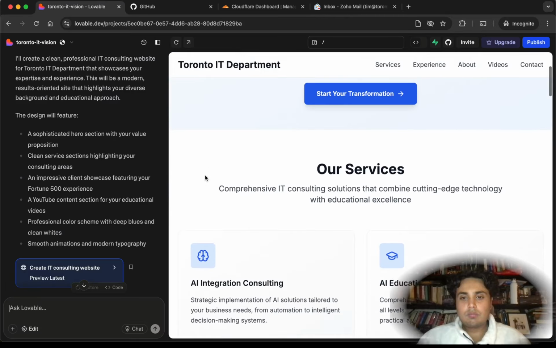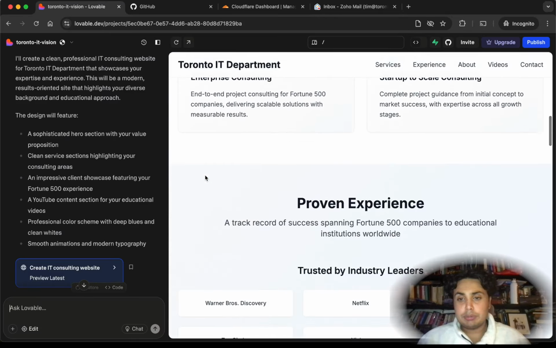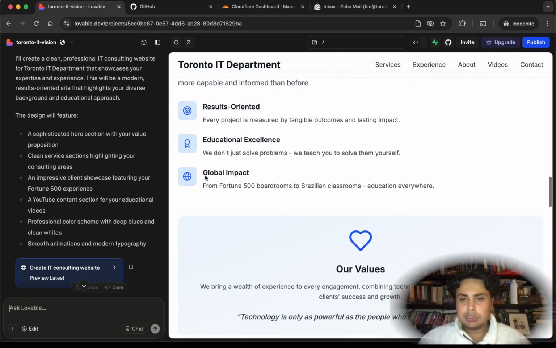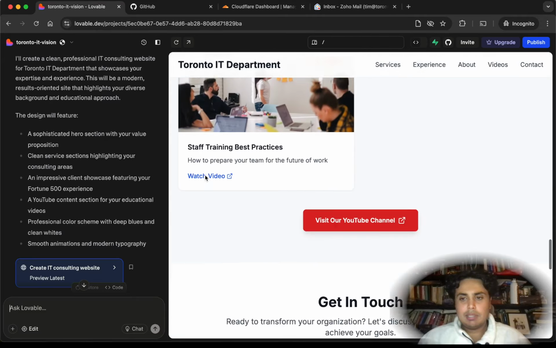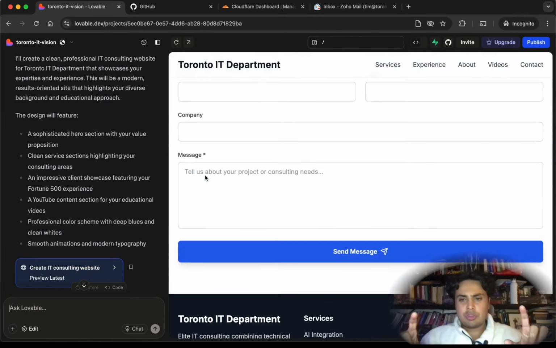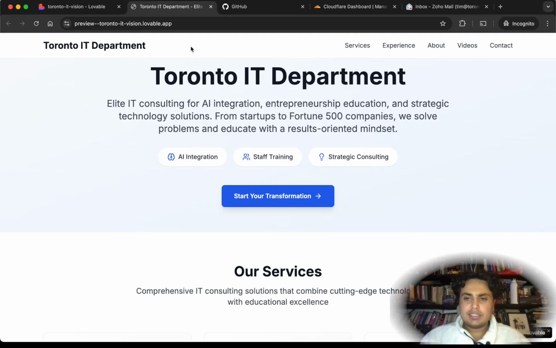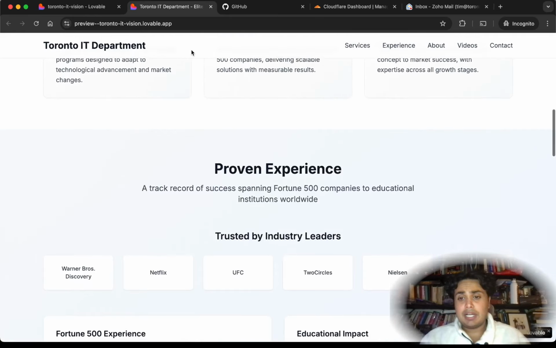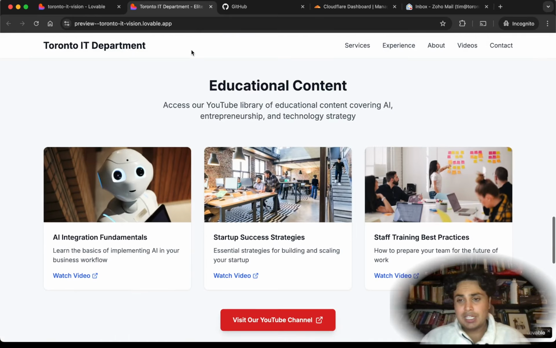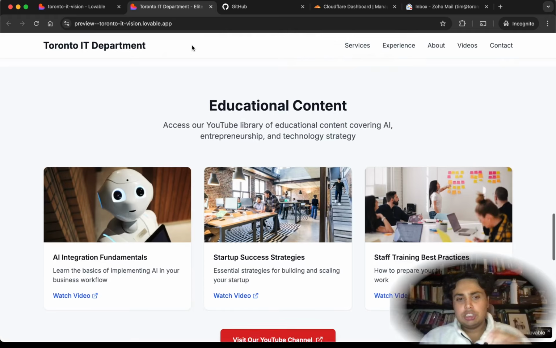So, not a bad start. Typically, Lovable's websites all follow the same pattern. We'll have your hero section come up here. It typically offers this section of 3, then a section with multiple cards in it, and a pricing section. But I was pretty clear in what I wanted it to do. I asked it to include a YouTube section. I asked it not to include pricing, so you can see that reflected.